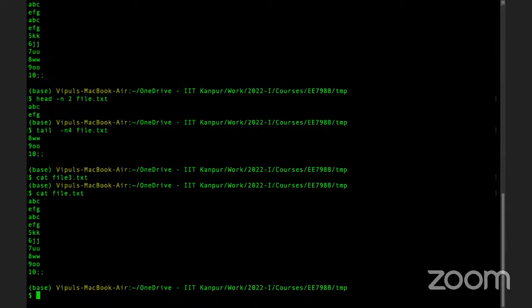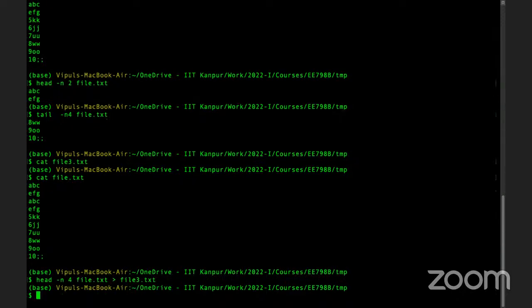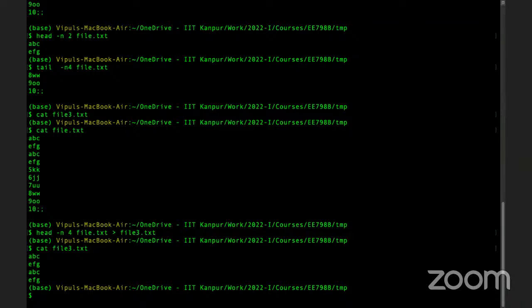Let's say I say head -n4 file.txt. I want to write this output not to the standard out or the terminal, but I want to direct it to file3. Now see, the contents are not printed on the screen, but they have gone to file3.txt. When I say cat file3, it will print the content, right?